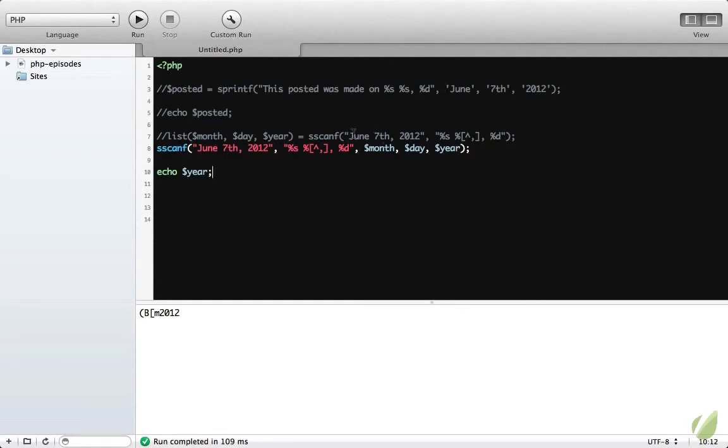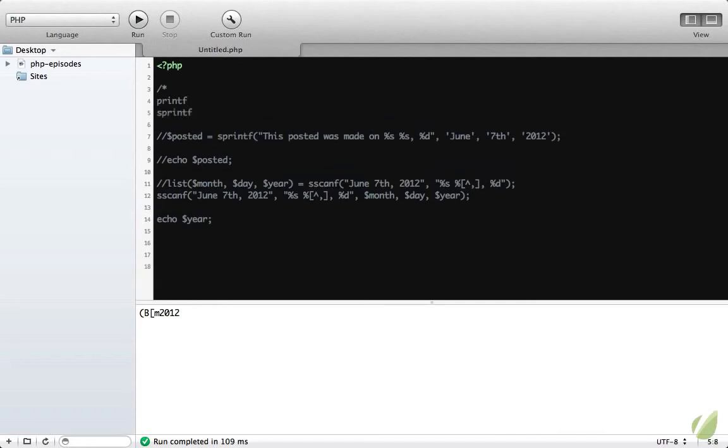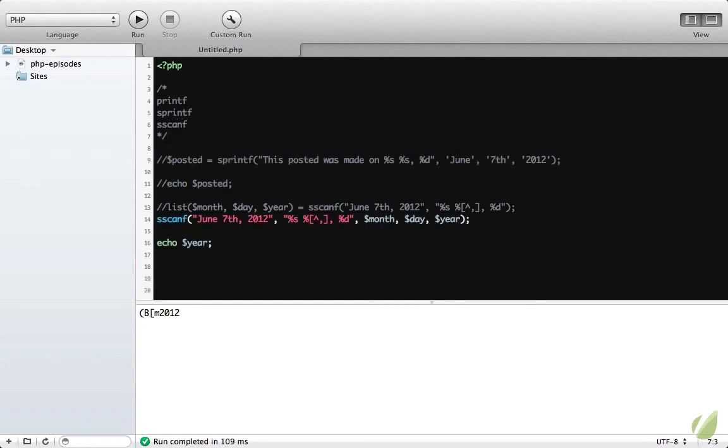So we took a look at 3 functions. First, we reviewed printf, and that is a way to print information to the screen, but be able to format it and bind variables to a string. We also reviewed sprintf, and that is the same thing, but it assigns the string to a variable rather than printing it to the screen. And then finally, we looked at scanf, which is essentially the inverse of the others. With scanf, we provided a string, and now we're going to parse that string into variables. Whereas with printf, we're taking existing variables and binding them to a string wherever we specify.